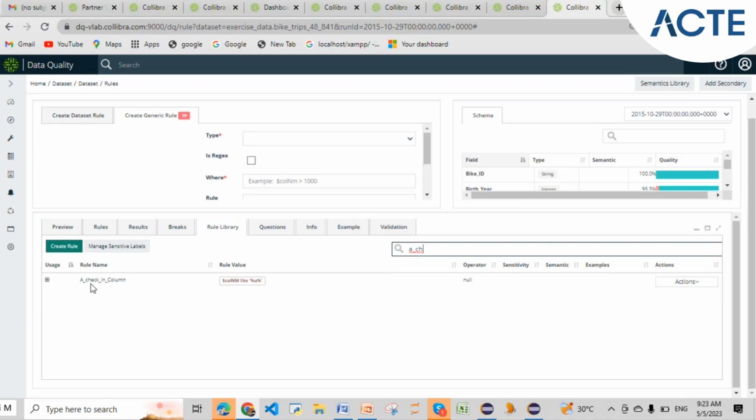So I am having this rule globally defined. So now I can apply this rule to all the columns, any of the columns in any of the data sets. The rule value is a column name like A. If the row value has the character A, then the rule will be passing and the check will be applied.